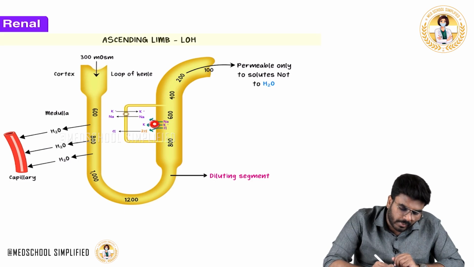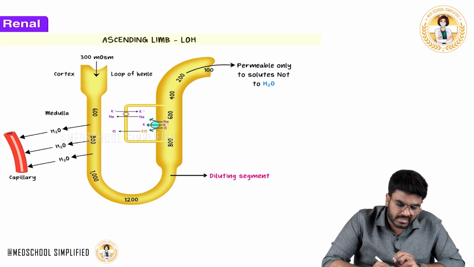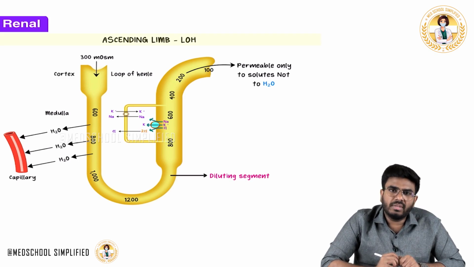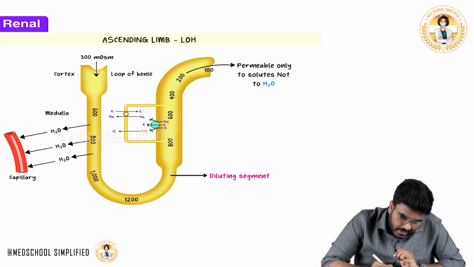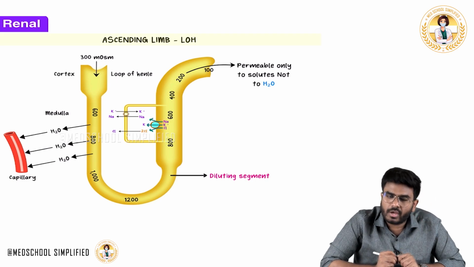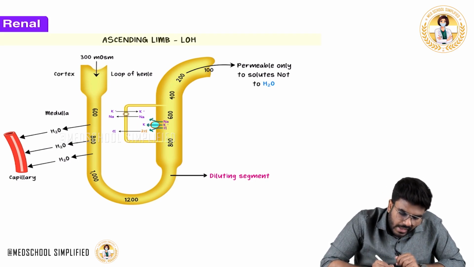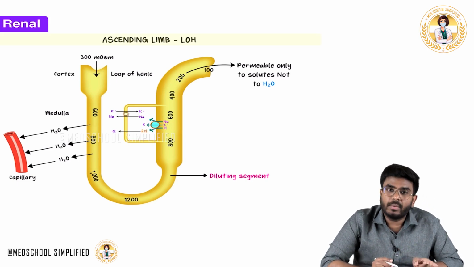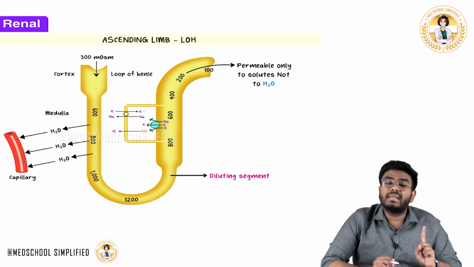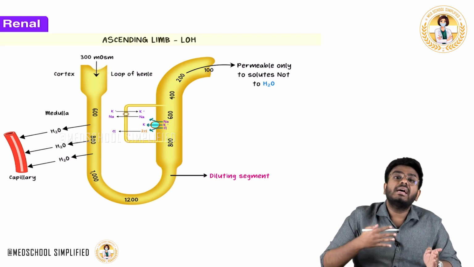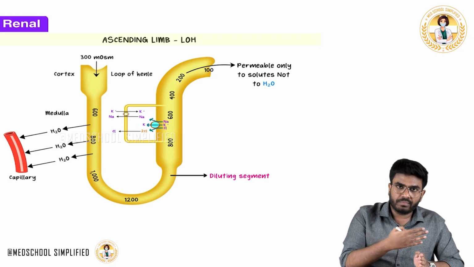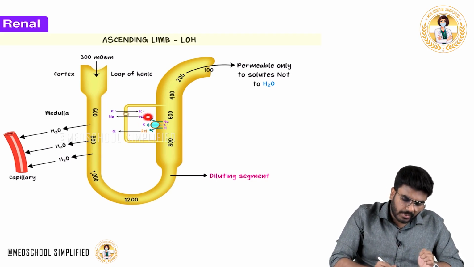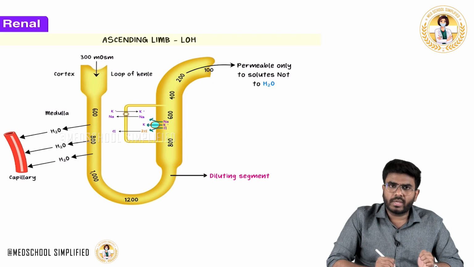Now, on the luminal membrane, which transporter is present? On the luminal membrane, the sodium potassium 2-chloride symporter is present. If you ask me what the sodium potassium 2-chloride symporter is, please appreciate, it is reabsorbing one sodium ion, one potassium ion, as well as 2 chloride ions into the cell. So sodium ions are coming into the cell, potassium ions are coming into the cell, and 2 chloride ions are also coming into the cell.